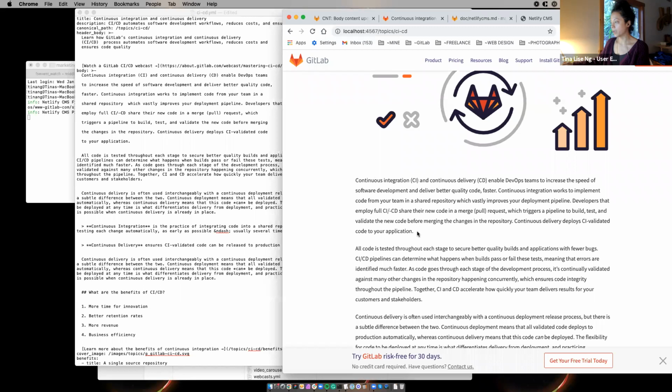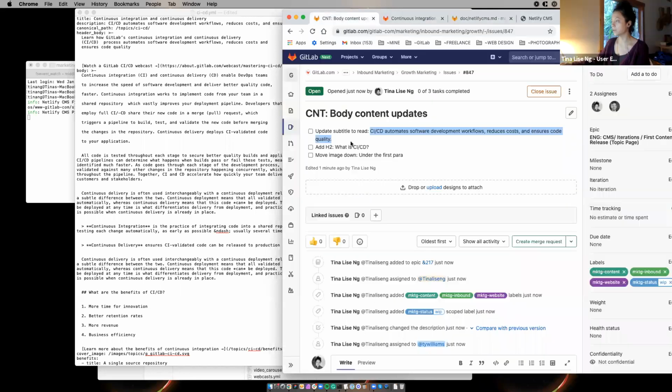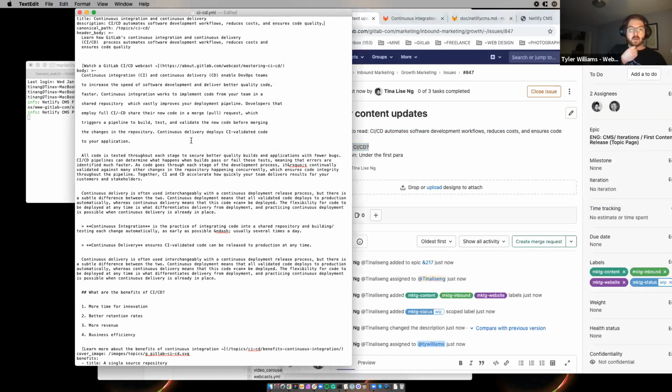Yeah, adding an H2, you want that at the top of the body. Cool. So right now the body starts, the H2 title is missing right here. And the H2 title is what is CI/CD. Cool. You can tell me if I'm right. I think it's these. You are correct. Okay. So if you go to the body block there. And do I just add a space the way it's there?